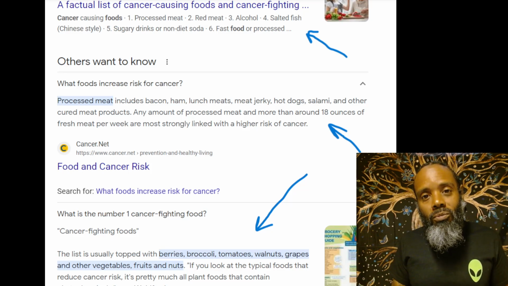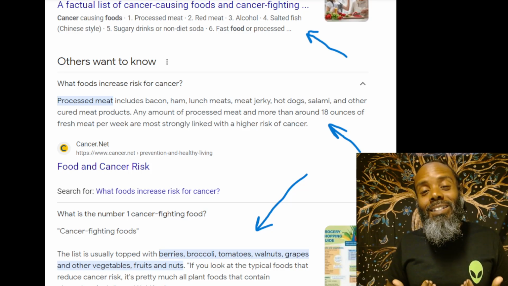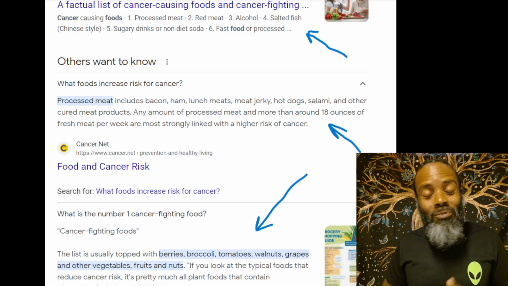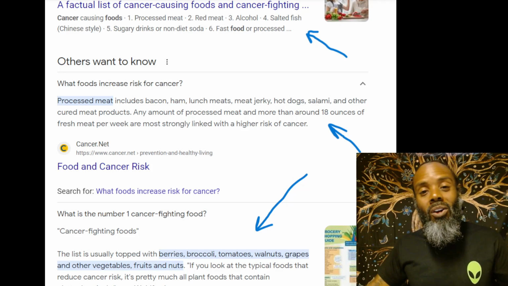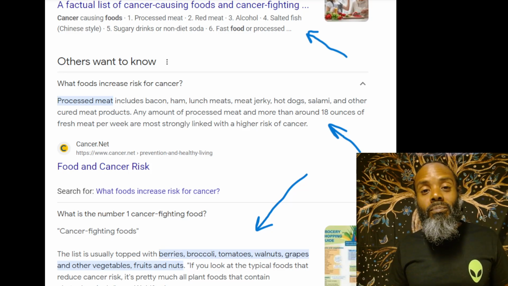Human beings are frugivores. If we eat our species specific diet, then all of this becomes irrelevant. The saturated fats and the unnatural sugars and the red dyes and all the food dyes and all the artificial flavors and chemicals and drugs and preservatives, it all becomes irrelevant if you just eat what you're supposed to eat. Your species specific diet. But when you get away from that, when you get away from nature, that's when all this becomes of concern.